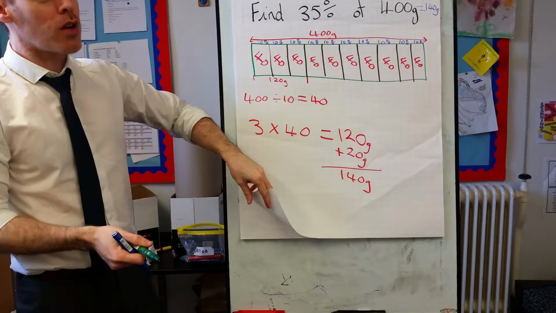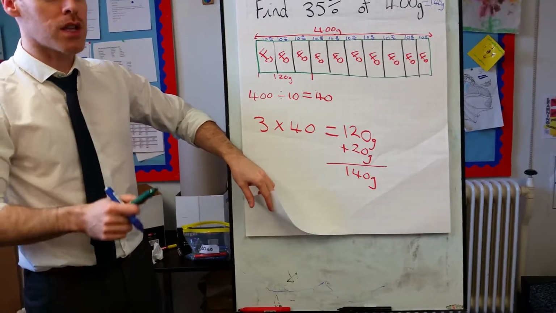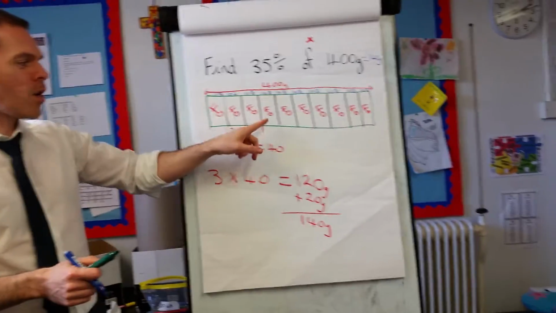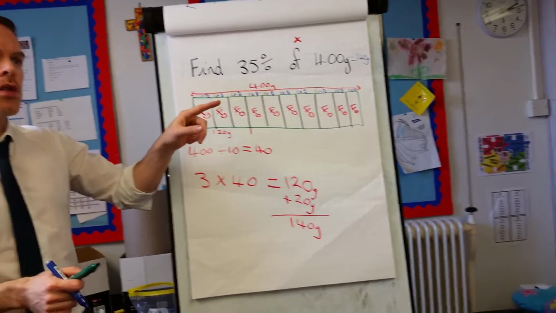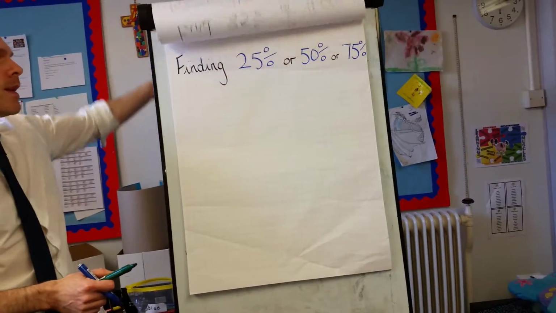We could even work out 1% and 2%. So have a little think. I'm not going to tell you that now because that would be too much information to take on, but you might be able to work out: if I know 10%, what would I do to work out 2%? I'll leave that with you to have a think about over half term.